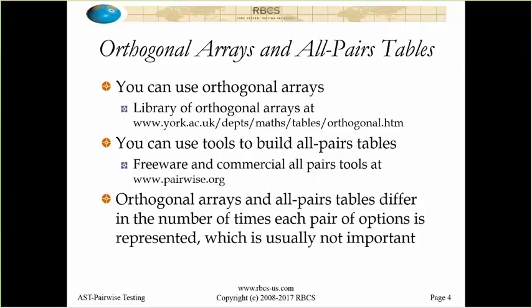But what you'll probably do is end up using a tool. Now, I'm going to demonstrate this concept with orthogonal arrays because it allows me to explain this idea in a more clear fashion, I think, than just I put it into the tool and Shazam, magic happens. But once you understand the magic that's happening, it's probably going to be better and easier for you just to get a tool, unless you have some sort of weird rule in your organization where you're not allowed to use open source or free tools. There are commercial all pairs tools that are available.